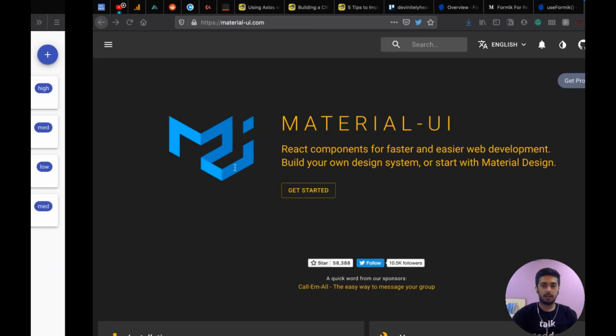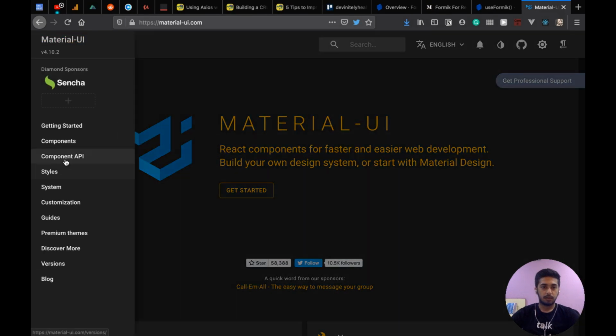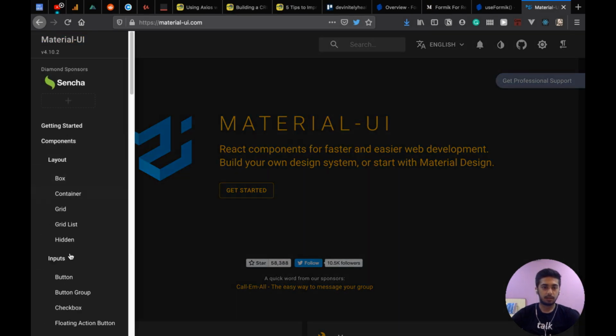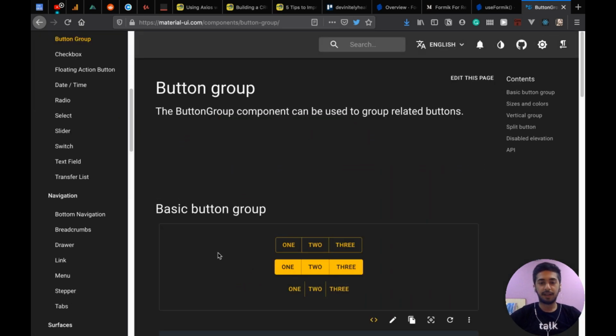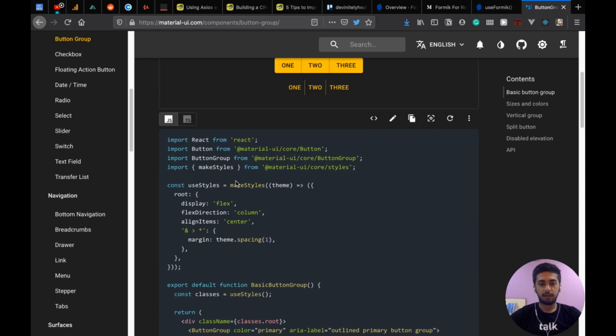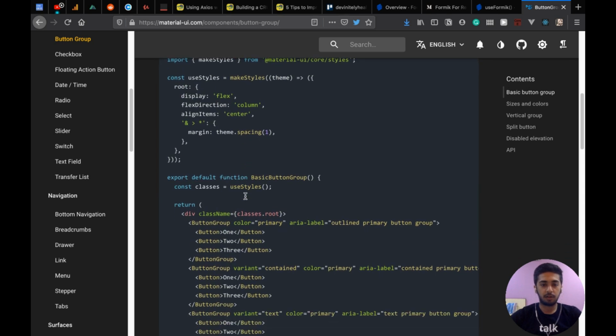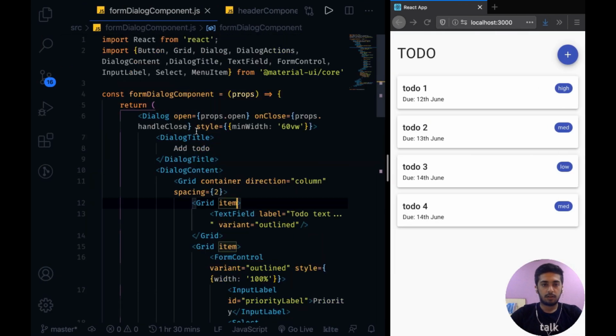First of all, let's see Material UI. We need a button group. Components, button group. And what I'm thinking is I'll add a button group of icon buttons basically. Okay, so we'll use something like this. And let's see, show full source. We are going to include import button group, and then we can just use this. Cool, seems nice. So we are already importing a lot of stuff.